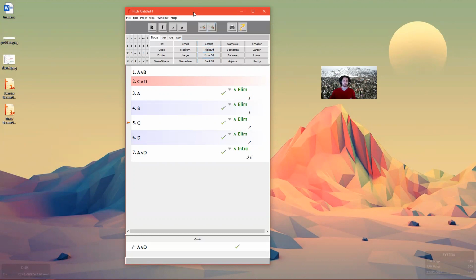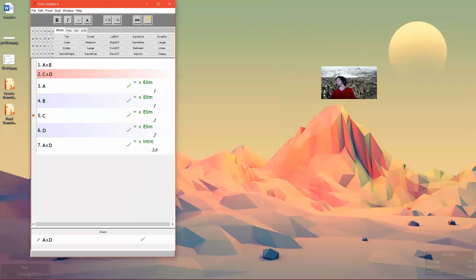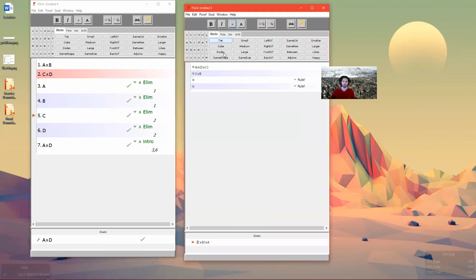Okay, let's go ahead and move to another one. And this is all just about and intro and elim. One thing to remember or notice about this is that at no point am I going to use a single subproof, because doing intro and elim for and has nothing to do with subproofs. You can do it inside a subproof, but that's just you working inside a subproof. It has nothing to do with the subproof itself. So make sure you understand these rules before you even try to touch subproofs.